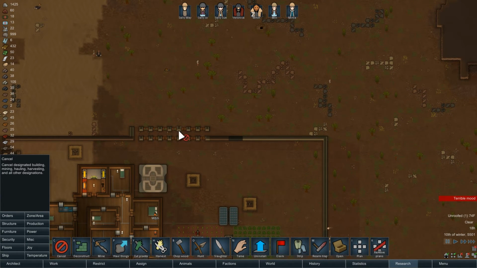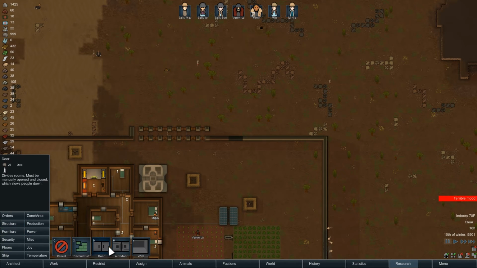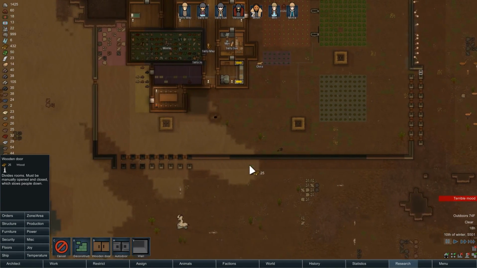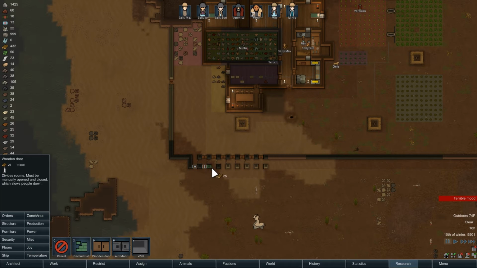So rather than disassemble the doors, what I'm going to do is reassemble the ones that have already been disassembled. And I have a different plan for my security, and I just want to see if we can get it to work.